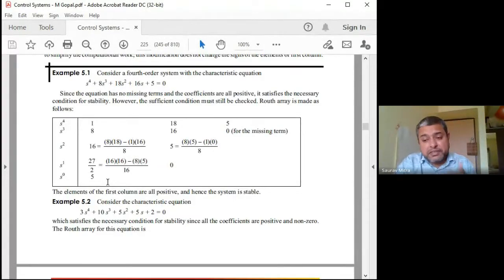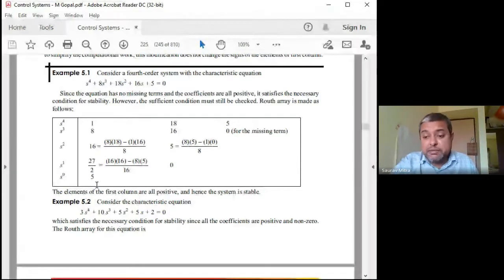You have to go in reverse of the way you find a matrix determinant. For a matrix determinant, you take top left multiplied by bottom right minus top right multiplied by bottom left. Here you have to do exactly the reverse. You start from bottom left to top right. This is the first multiplication, minus top left to bottom right, which is the second part. And that is how you find this table.